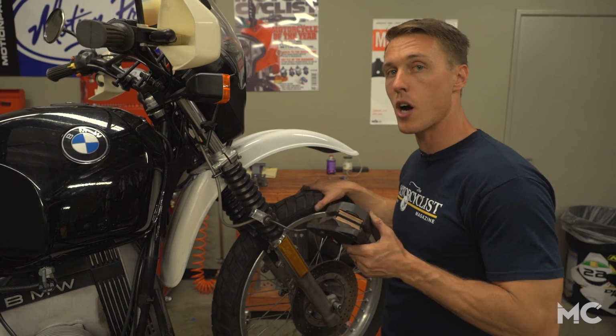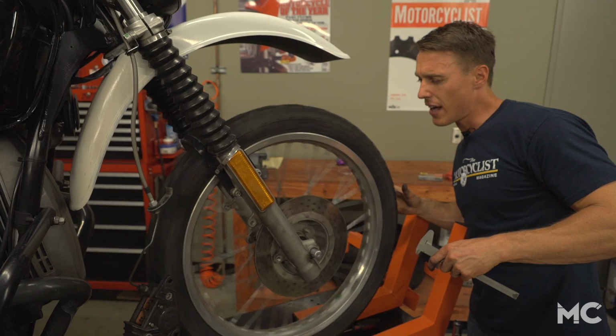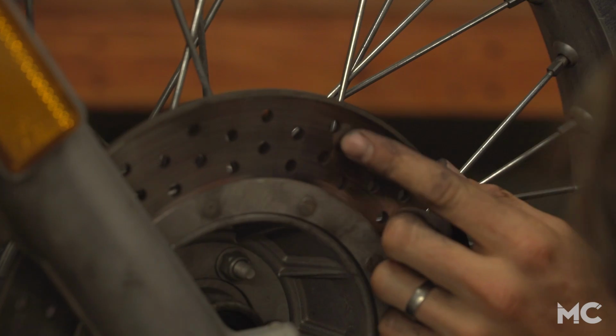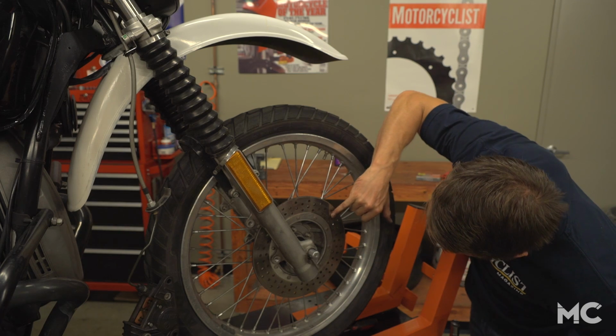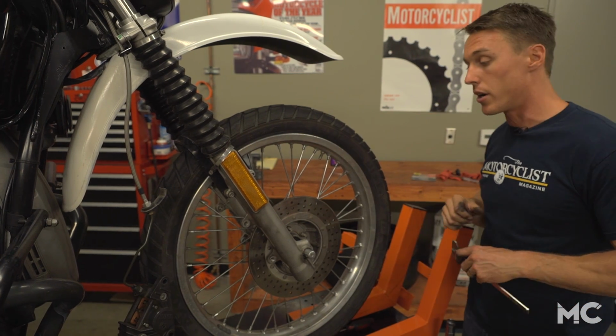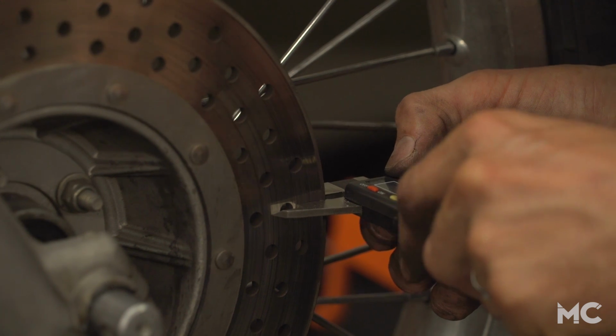This caliper is ready to go, but before we reinstall it, we're going to inspect the rotor. Spin the rotor and sight a line down its surface to see if it runs true, and also check for any obvious damage like cracks or gouging. If there's any deep scoring, that's a good indicator that you probably need a new rotor, and you should also check the thickness of the disc and compare it against the spec that's listed in your owner's manual.